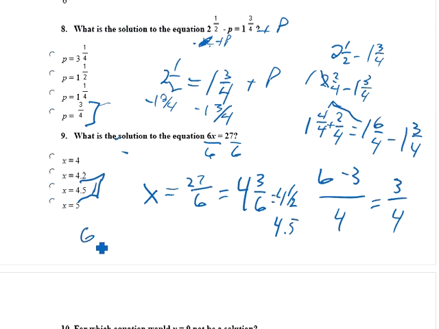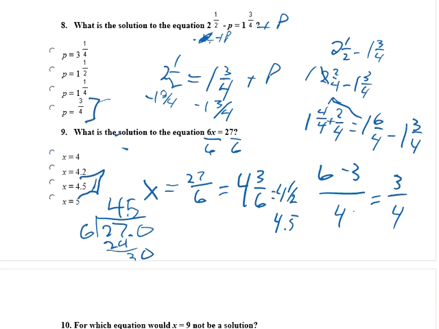Or I could have done division like this. 6 goes in there 4. 4 times 6 is 24. Bring down 3. Put a decimal. Bring that up for 0. Bring that 0 down. 6 goes into 30 5 times. And there's our 4.5. Or you could have used your calculator. Different ways, you always come up with the same answer, unless you make a mistake.